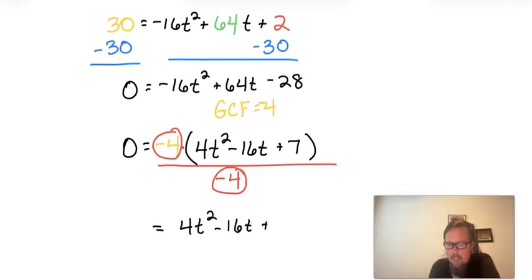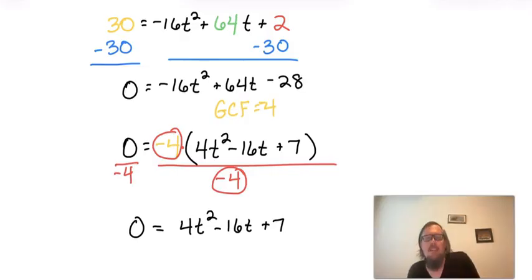And you're thinking, well, wait, hold on. If you divide one side by negative 4, don't you have to divide the other side? Yes, but what's 0 divided by anything? 0. So by factoring out that negative 4, what we have essentially done is just cancel a negative 4. Just reduce everything, make the problem smaller, which is awesome.